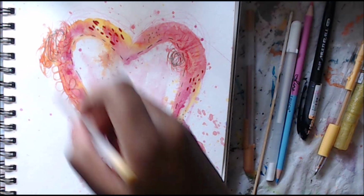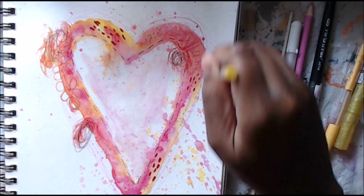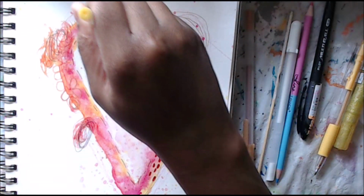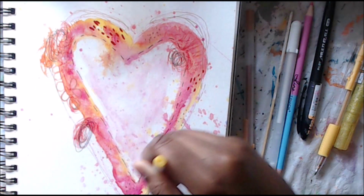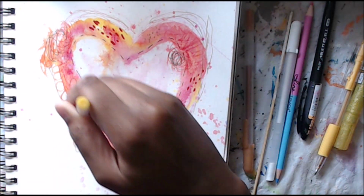Let's see here. Maybe let's add a few little lines here with the gold. This is a jelly roll. I like jelly rolls. I love pens, though. I've always been obsessed with pens. I really like them. They're fun to play with.